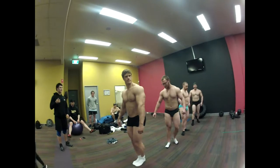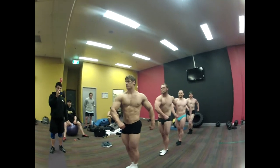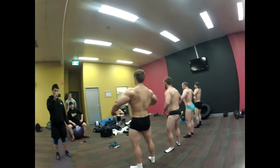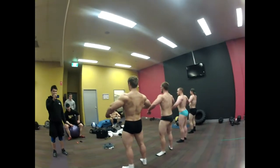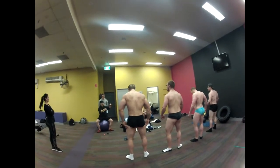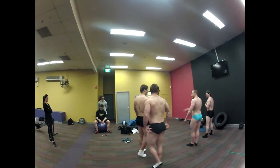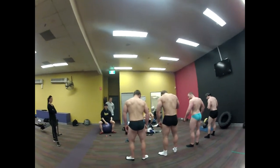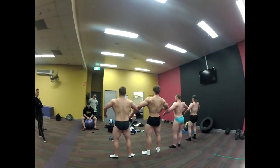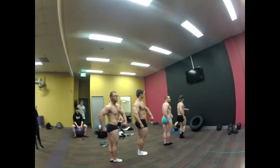So you've got to think, why would I include a taper as a bodybuilder? A good reason is that every now and then you probably want to test maxes. If you're running any type of good programming, you're probably doing some type of maxing every now and then to track your progress or to use those numbers in a spreadsheet for percentages or something like that. If you are doing max testing every now and then, tapering beforehand makes sense, right? Because you want to have good performance when you're testing those maxes. That's something that I do, and that's why I taper as well as to see those performance increases in general.